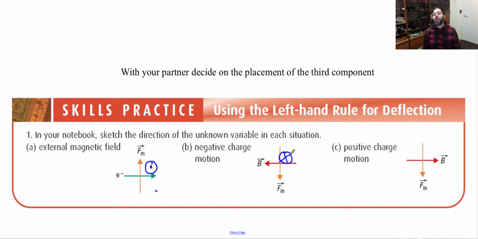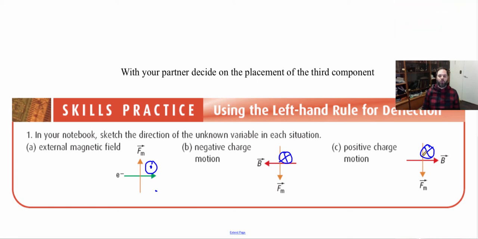Then, for my third one, we have now a positive charge. So in this case here, I have to use my right hand. First, I'm going to have my palm, it's going down. My fingers are going to be going to the right, and I'm looking, my thumb is into the page. So this one here is into the page as well. It's going to be my electron flow.